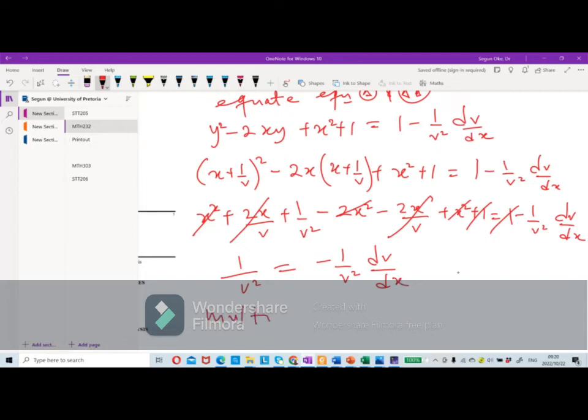Multiply through by v squared. Yes, I have a question. Go ahead. We have x squared, we'll go in minus 2x squared here now. Yes, now we have 1 x squared here, another x squared here. When you add it together, it's 2x squared, and you have negative 2x squared. Do you agree now? Yes, sir. Thank you, sir. Okay.